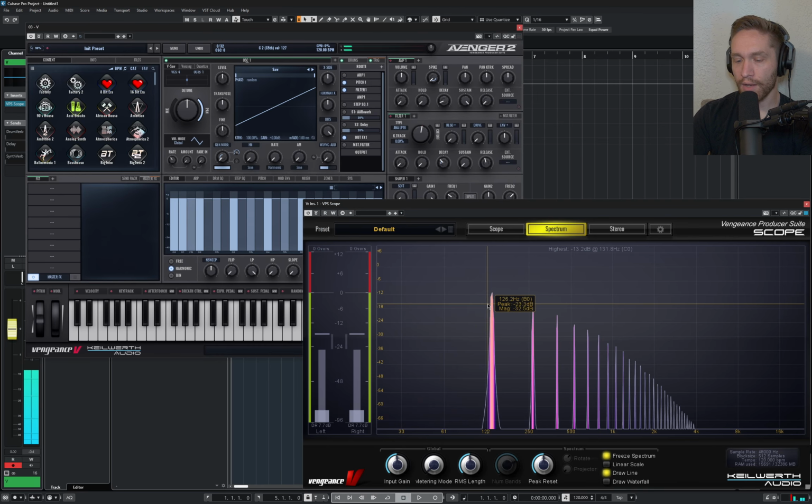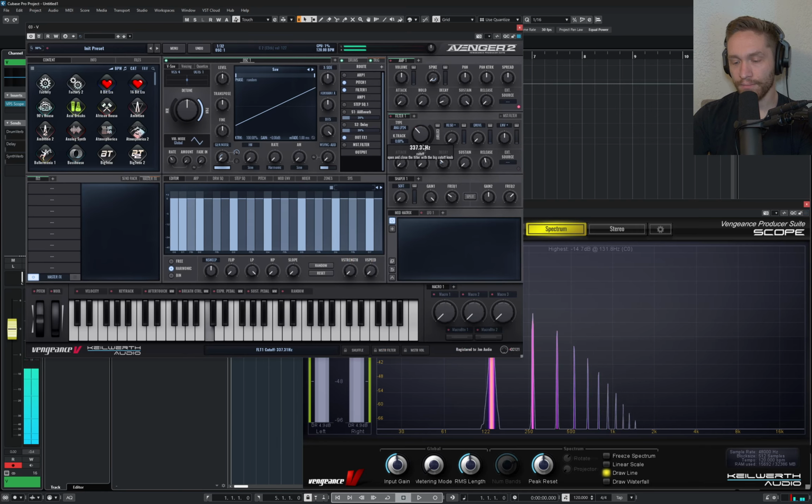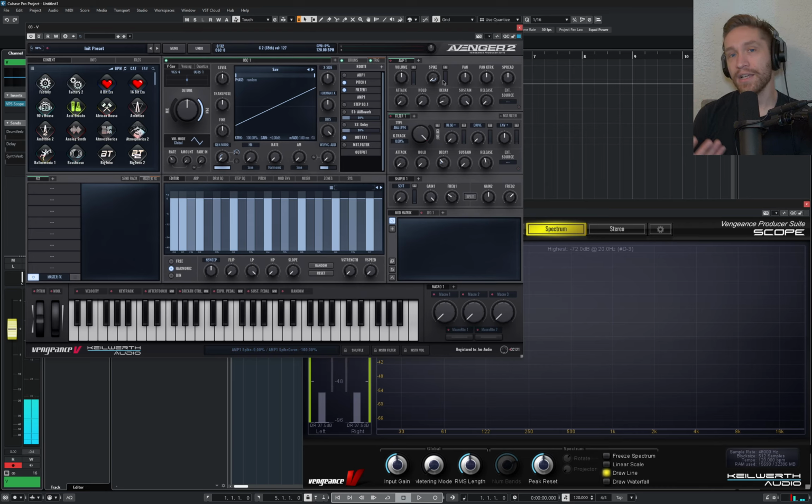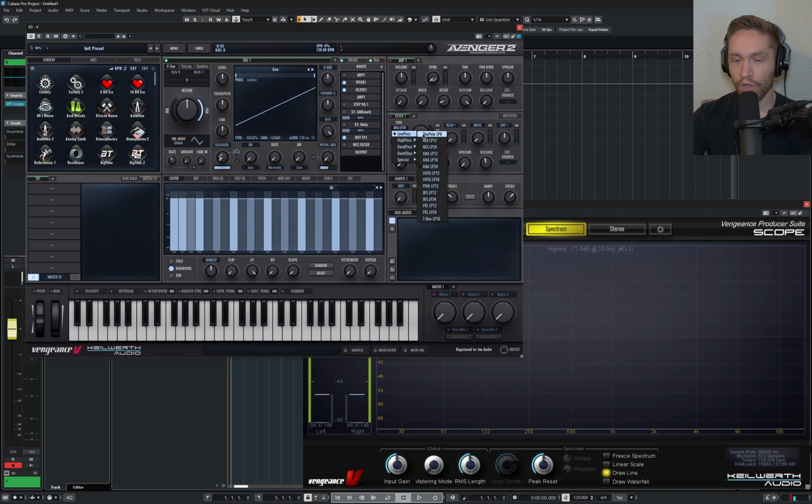Let's freeze this real quick. So this is going to be much steeper than the 12 was, and if we go over to the 24, we can see this is even steeper as well. And depending on the synthesizer that you have, some might have steeper filters or much less steep. So what's cool here in Avenger, we have this one called the one pole low pass 6, which is actually quite gentle.